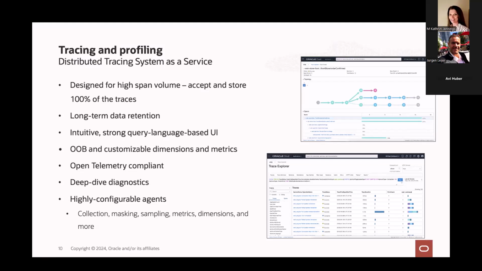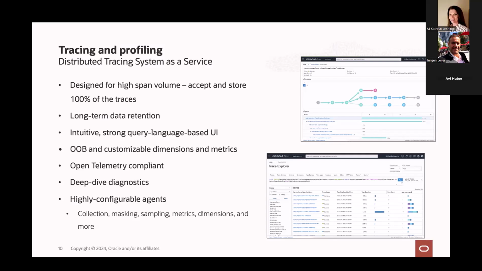We keep this data for a long period of time, by default a year, so that you can do comparisons between different releases, different time periods, see if there's degradation going on or improvements. We keep it in a data store in an ADW, and we've provided an intuitive query language on top of it, which we call trace query language. That is near SQL to ask questions, filter, and provide visualizations as you're seeing here.